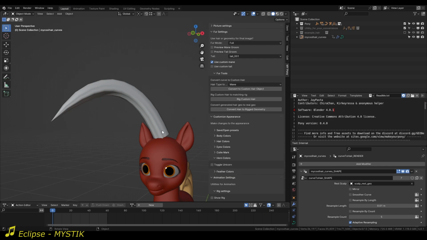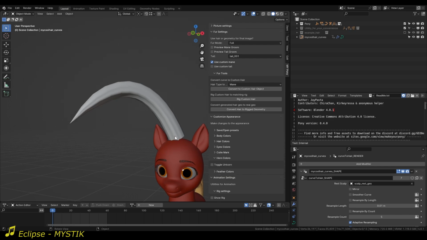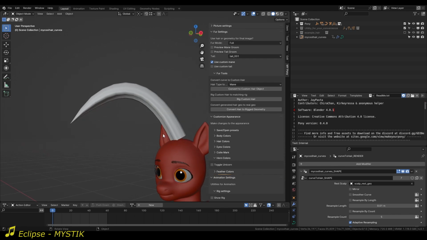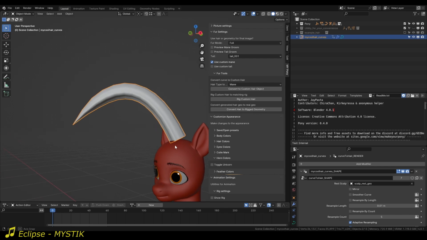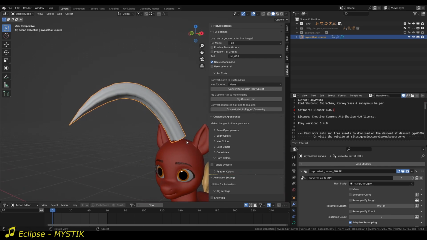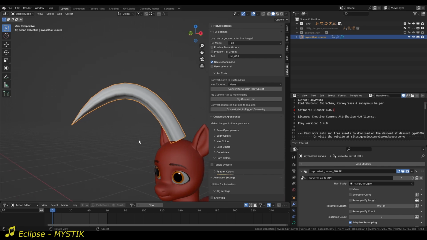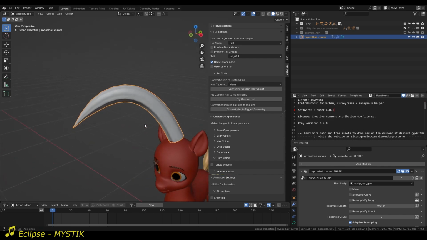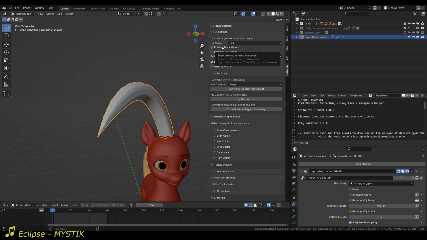So if you intend to use the geometry to begin with, I would say use a mix of what I said earlier: convert to rig geometry, or look for tutorials on how to extrude a curve. You will have a much better time handling these methods. They will yield much better results. But for now, this is here for convenience, because it's not optimal to always show the full groom like this.